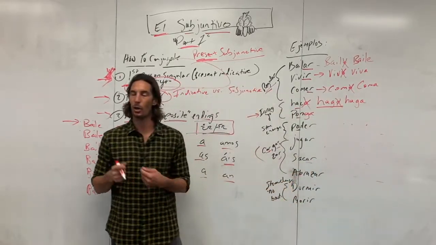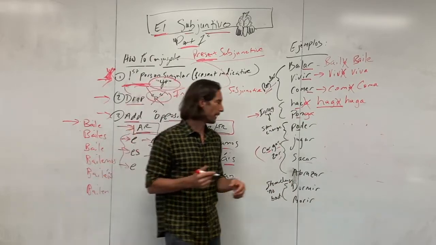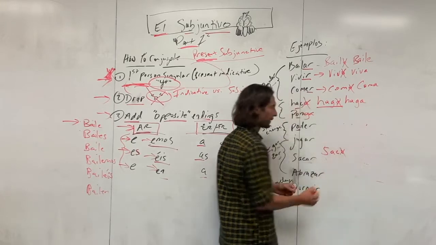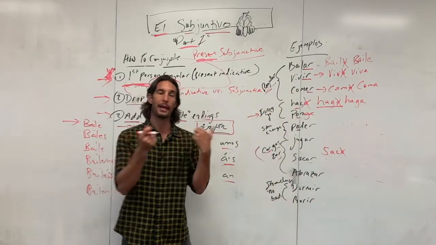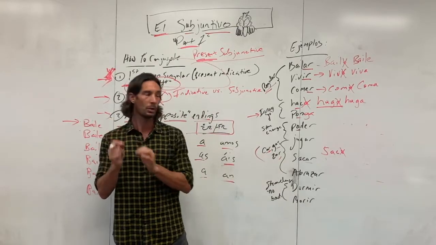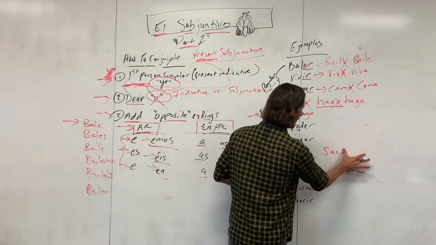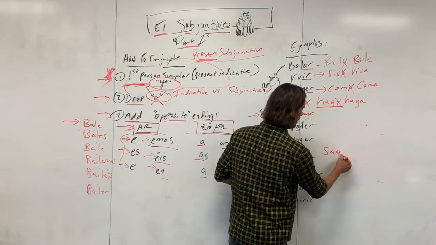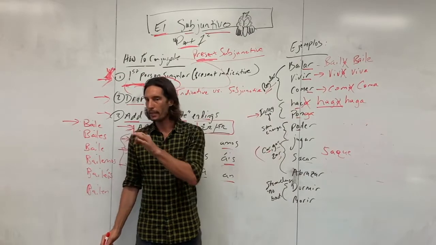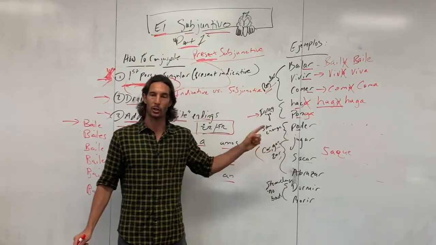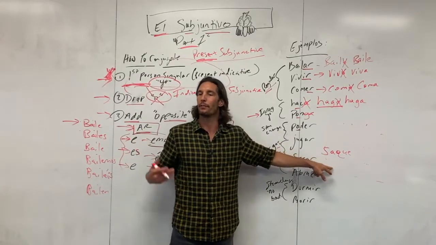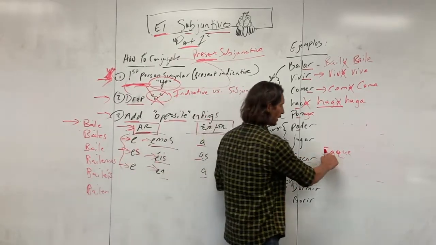Sacar is a car verb, right? And so again, let's look at the steps. Saco, right? We drop the O, we add the opposite ending E, but because it's that CE combo, like you saw in the preterite, that same change is going to have to happen. So the C changes to QUE. Now the difference between the stem changer gar verbs like jugar and this one is there's no boot. There's no need for a boot. You're just going to run all the way through with this.